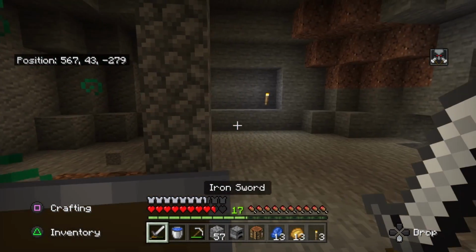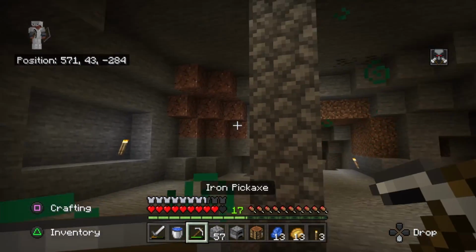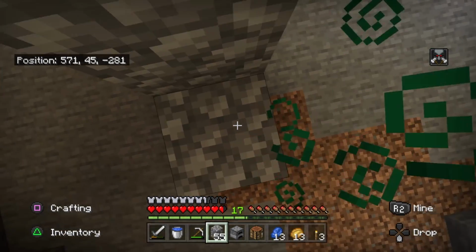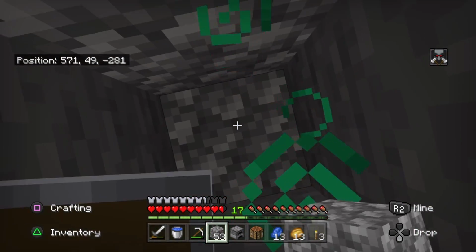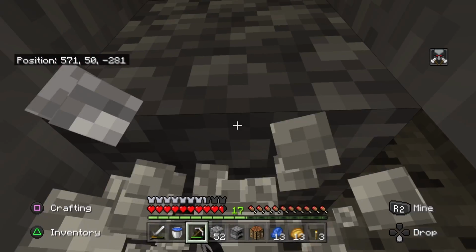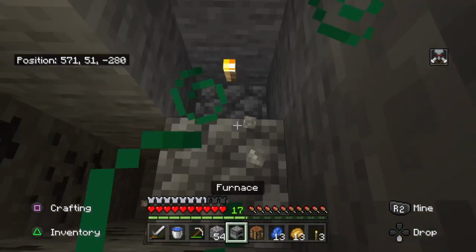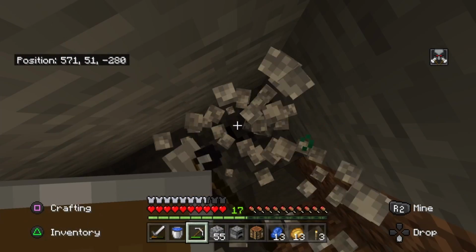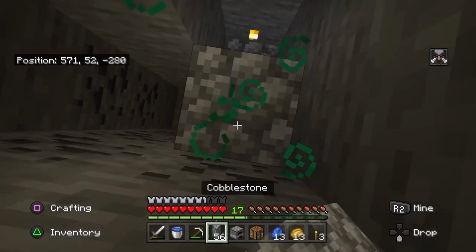Bro, what was that? What was that for? Literally, gravel knocked me down. Ugh, now I have to build back up. Oh, jeez. Yeah, that was a cave that I bumped into. Oh, no. I have to be careful from now on.